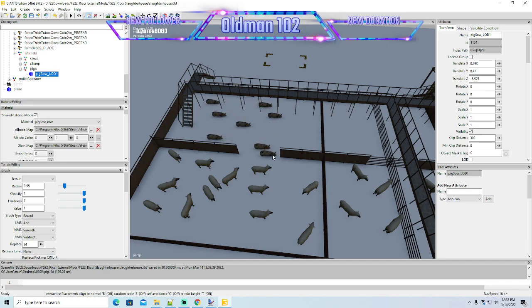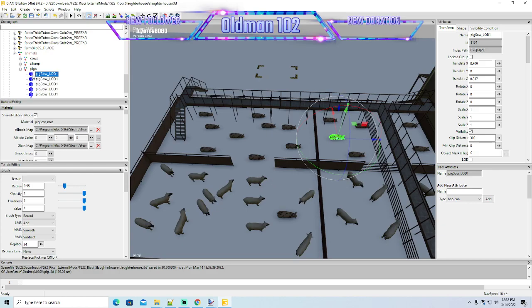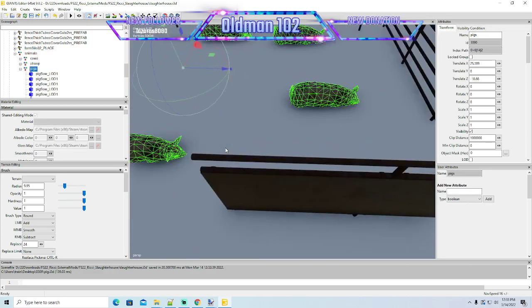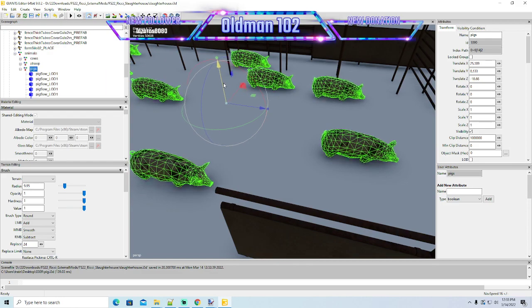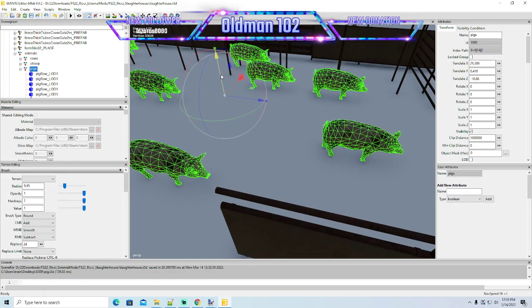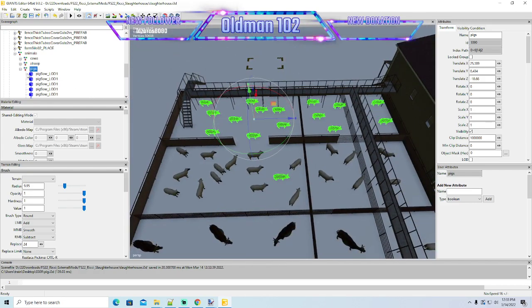So let's throw a couple random. Let's get a pig in here that ran away and went in with his sheep. And then I can pull the whole transform group up. And then we can rotate some of these piggies.